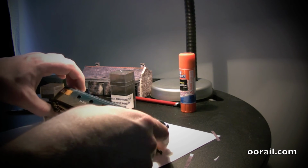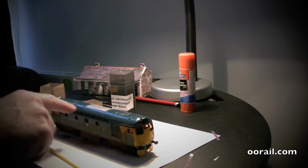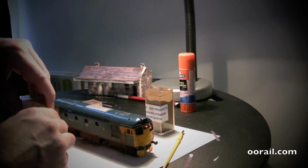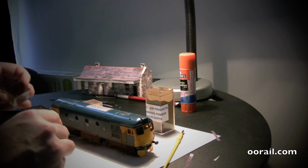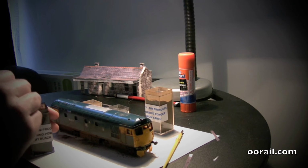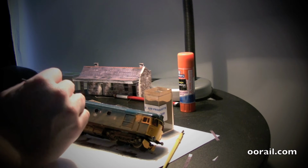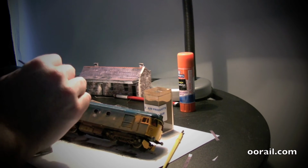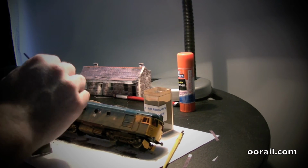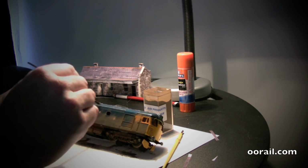So the next thing we're going to do is take the black weathering powders and apply those to the upper part here as well as to here. So we'll set those aside. I have a separate brush for the black weathering powder. So again, you want to dip very lightly in here, and you want to go basically from one end and just lightly brush those on there. You will get some splatter down the side. Don't worry about that, it'll come off.